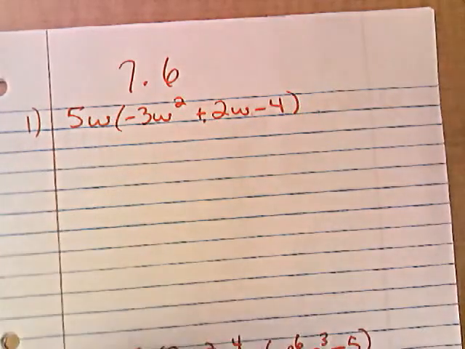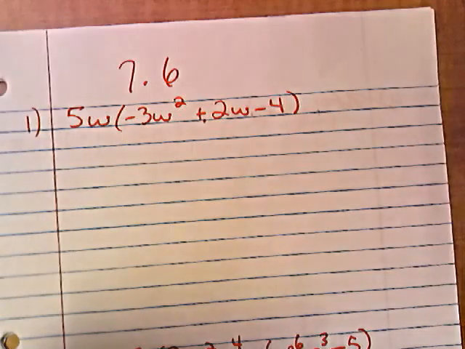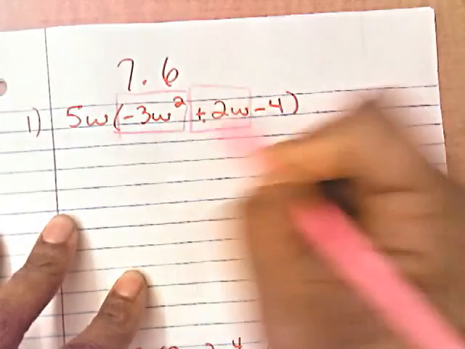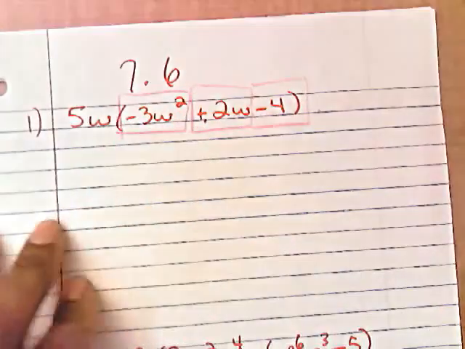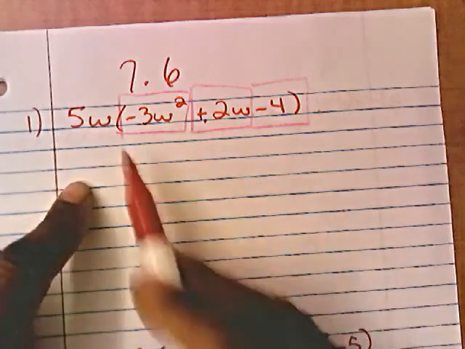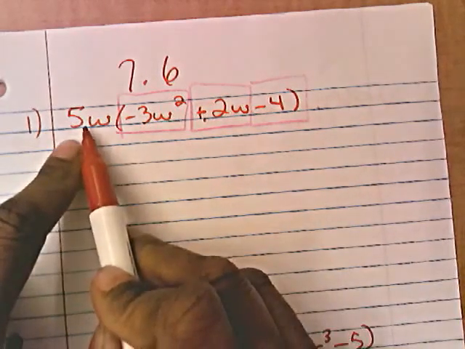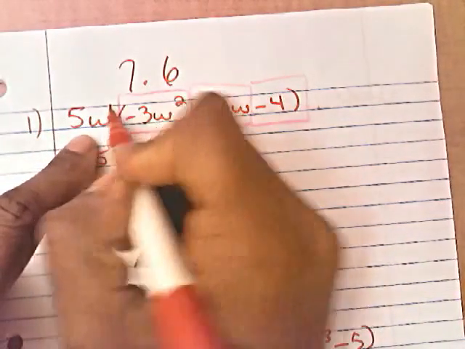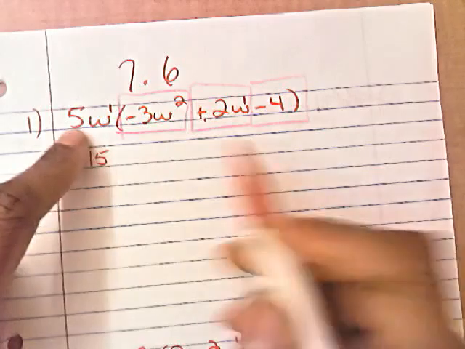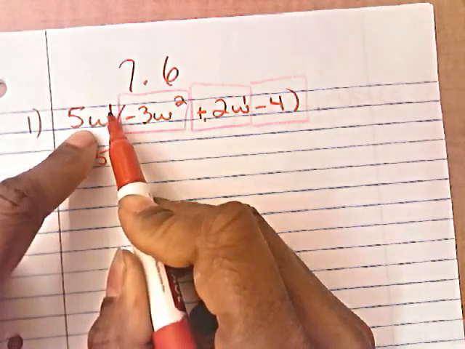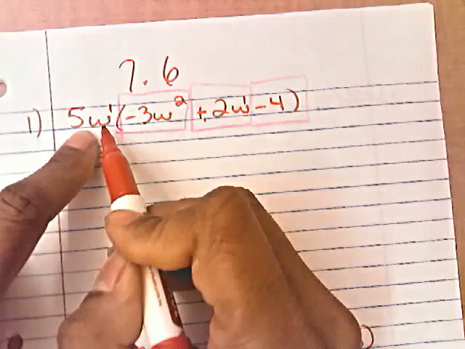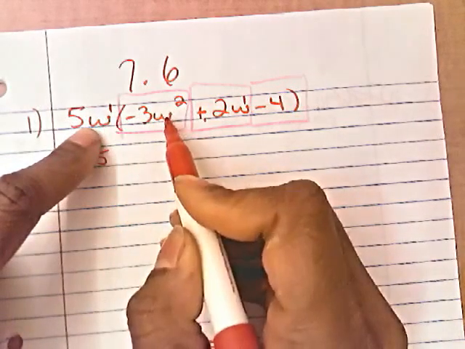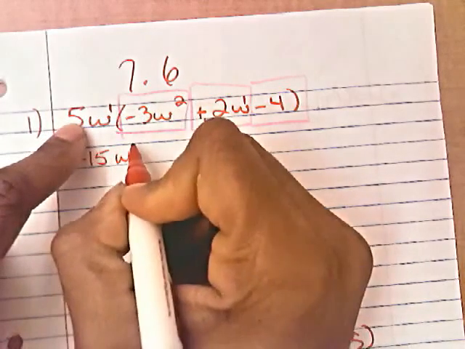Alright, so you have to know how to multiply positive and negative numbers. And you have to recognize terms. This is a term, this is a term, that's a term, and this is a term all by itself. It's important why I'm designating that. 5 times negative 3 is negative 15. All of these that don't have any exponents, it's understood to be 1. So anytime I have a variable that doesn't have an exponent, I'm going to put a 1 there. W1 and W2 is going to be W3.